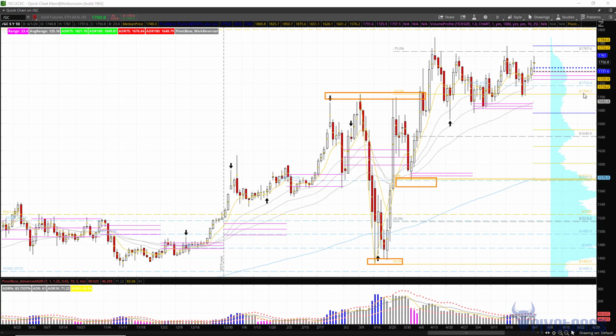1700 is really 1704.30, 1577, and 1450. Very important numbers. What's happening right now is price is compressing above those highs. And again, it looks like a distribution phase developing up here. Gold has rallied tremendously. It came within a stone's throw of 1800 for the first time in, what, 7 years or more? And now we are compressing at highs above a key range high.